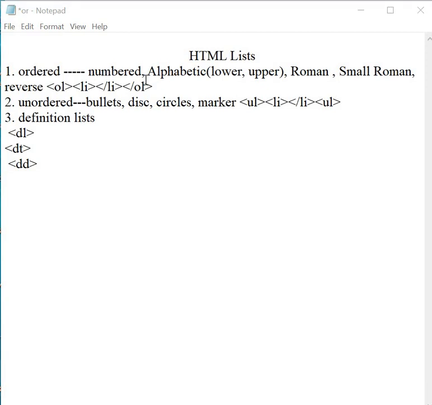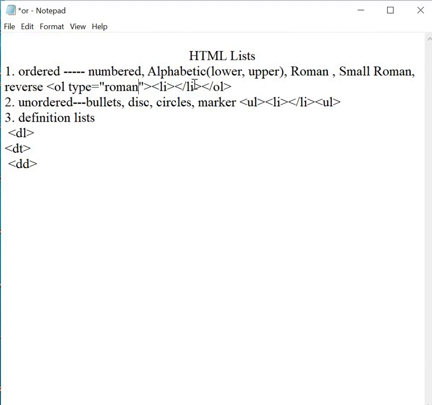So there is a question of how or when I can use alphabetic or Roman numerals, or discs or circles. I have another option, where I mention an attribute inside my OL tag, TYPE, that is type equals, and I mention my value here, whether the list has to be numbered or in Roman format.